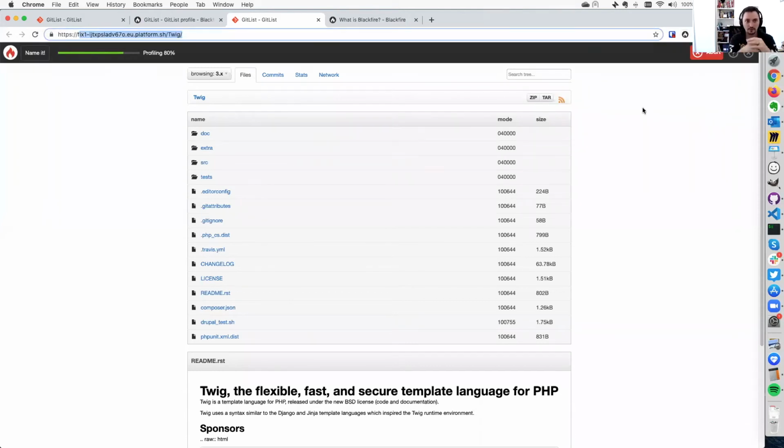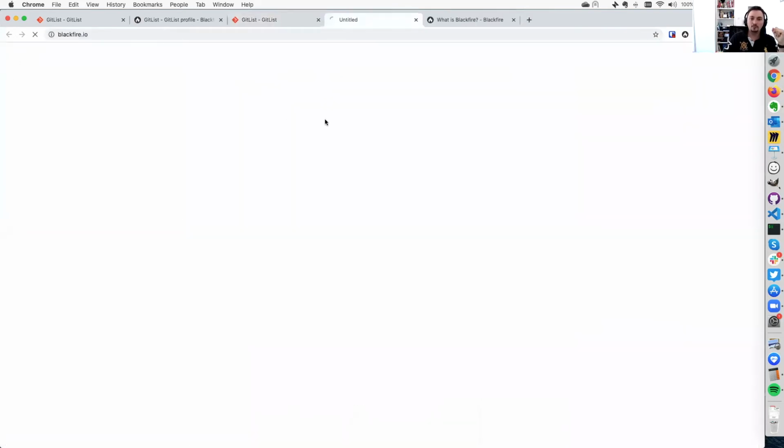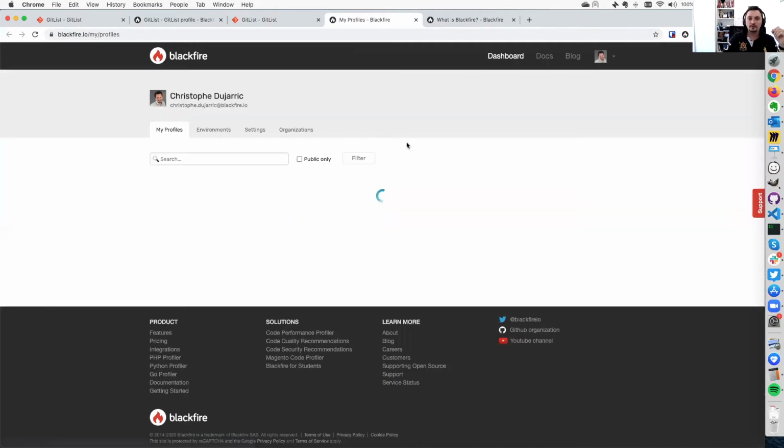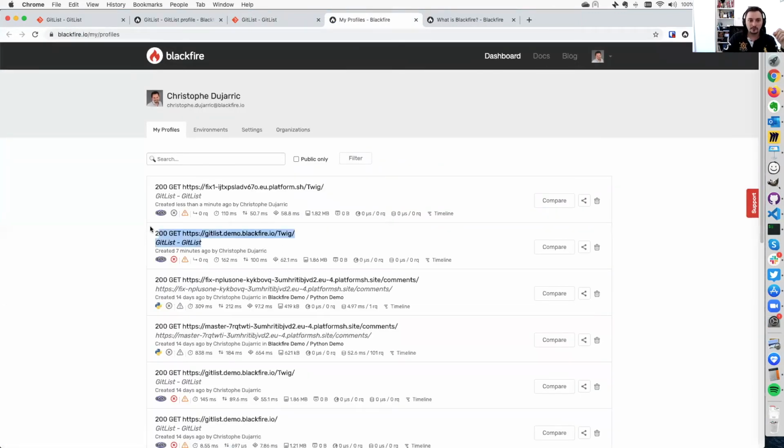So this takes, again, a couple of seconds. Now, what I should do is, I can, of course, go and look at the overall value here. It looks like we did spare some time. I can also look at the timeline and the call graph, but something that is going to be much more powerful in Blackfire is the comparison feature. Basically here, this was the profile I did 7 minutes ago. This is the new profile, and I'm going to ask Blackfire to do a comparison.